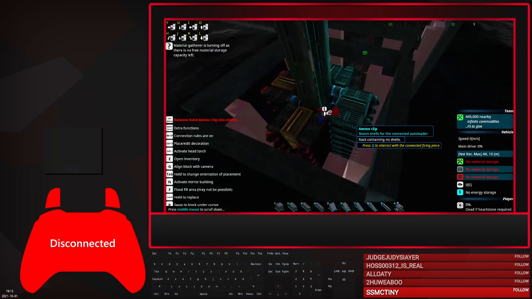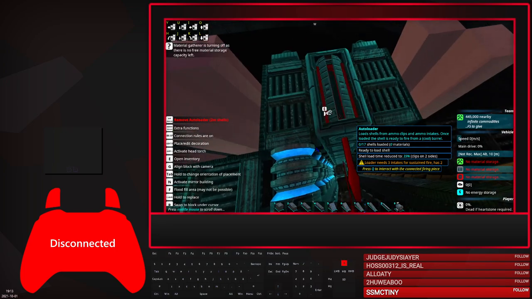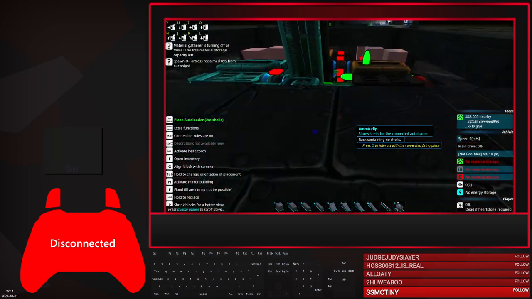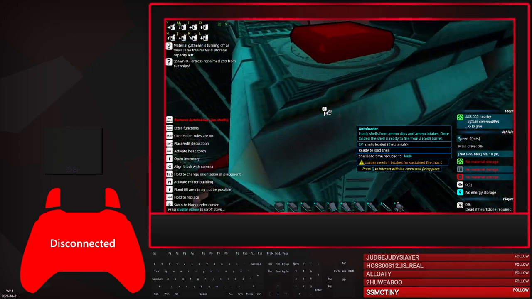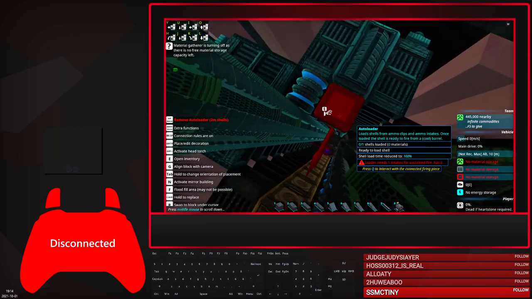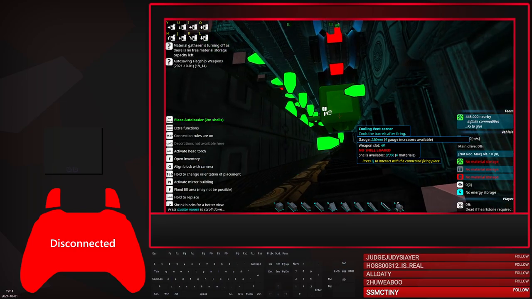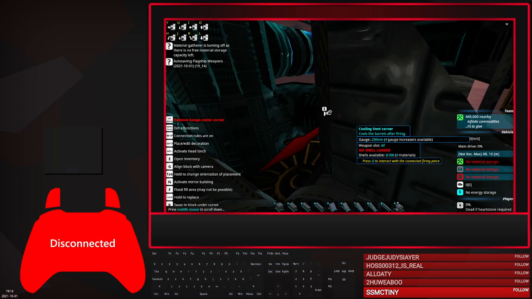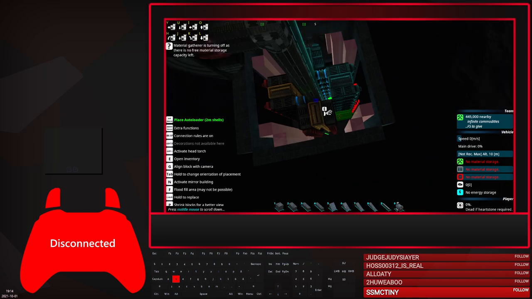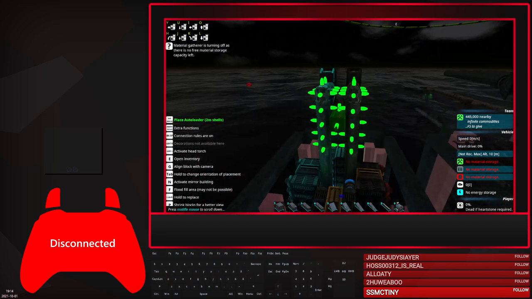Now the only problem here is that there's a lot of free space. Or empty space rather. I could have a few autoloaders like this. But I don't really want to have different performance on my autoloaders, on my guns. I kind of want all the barrels in one turret to work the same.